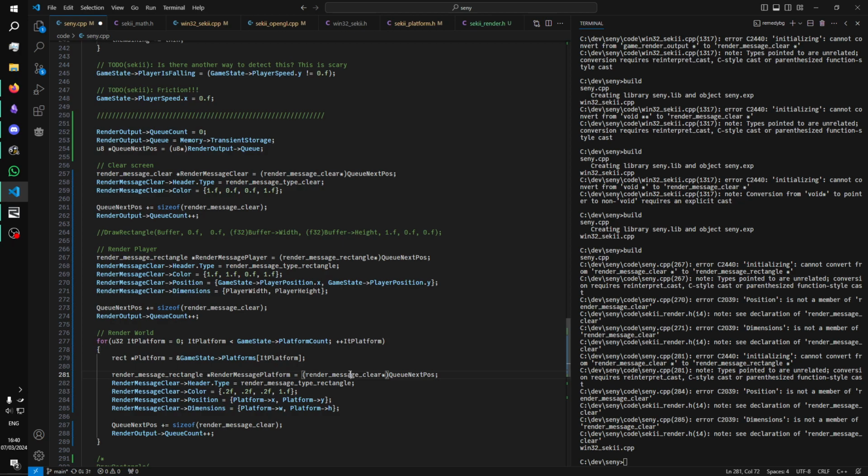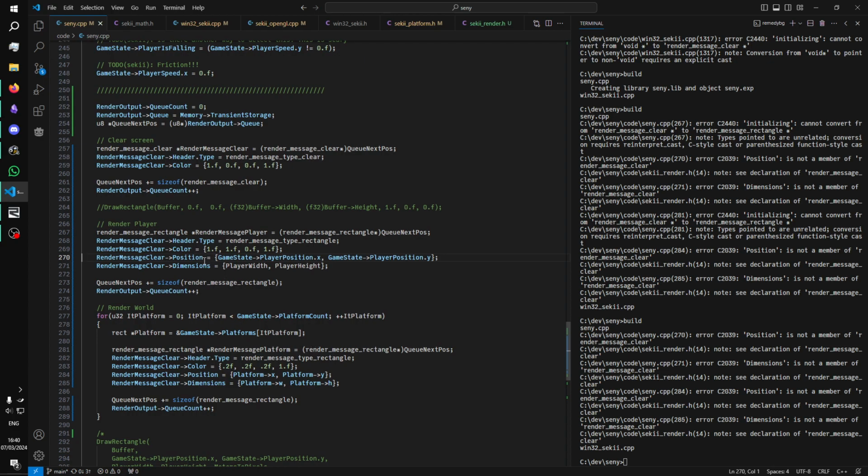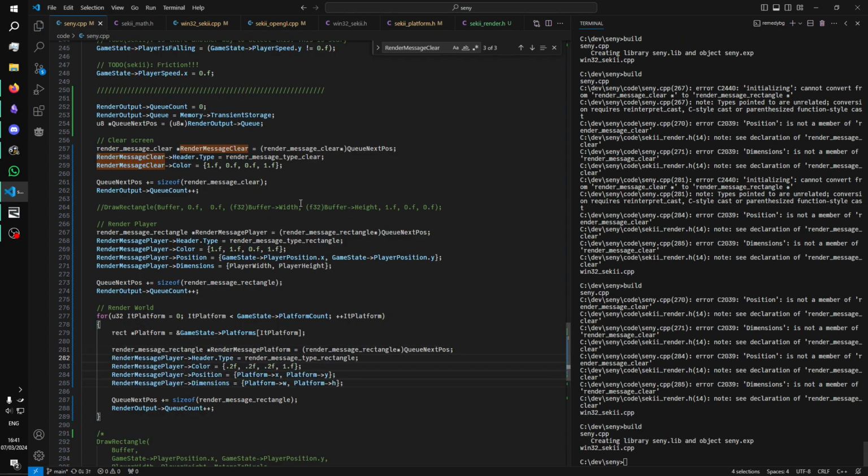Yes, this should be rectangle, size of rectangle, position. What's the problem? Yes. Oh my god. There's not that many. Okay.